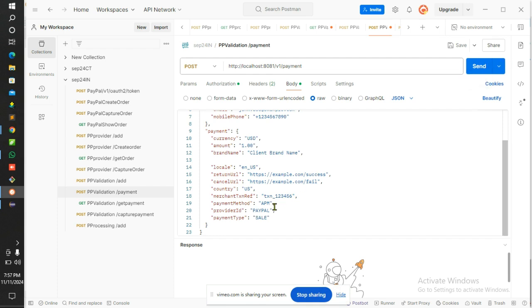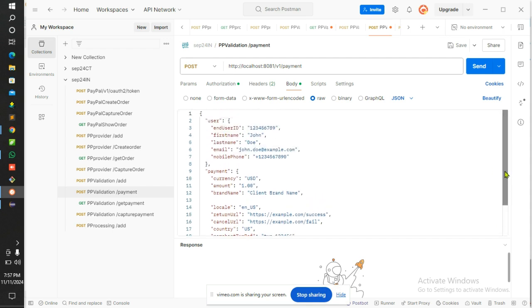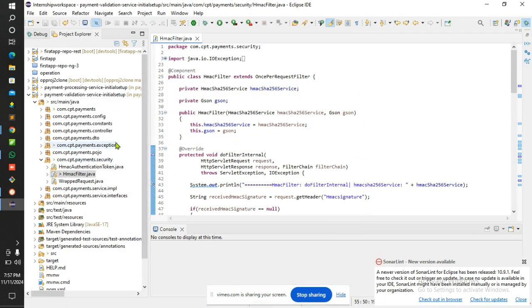We'll get this output when the request JSON matches with this code, right? Then we'll get the output. We have seen that output in the last video, and in this video we are going to do some exception handling along with some debugging.